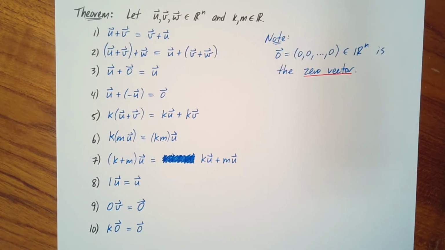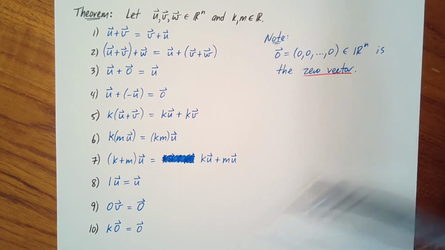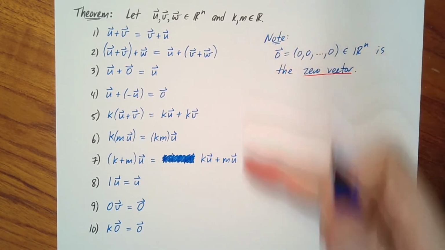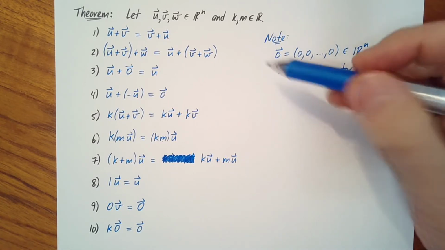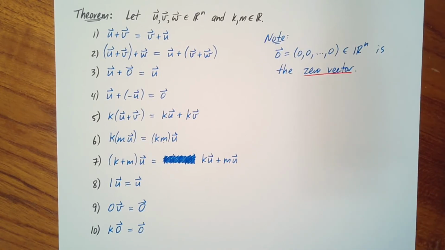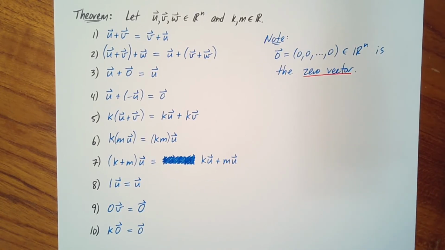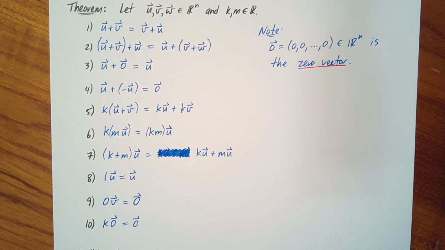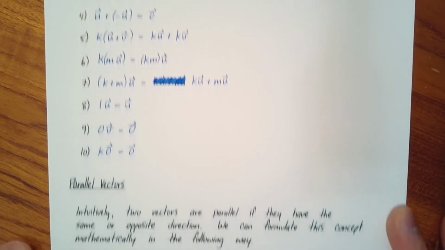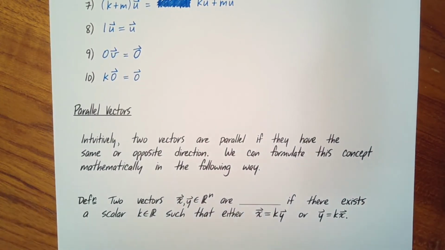But be careful. If you're using properties to take shortcuts, make sure they are these properties, because if you're using some other property that's not contained in this list, it could be a fake property that doesn't actually hold, and you could run into trouble and get an incorrect result that way. These are the properties that you can use, and I would be very hesitant to use anything that's not in this list. In other words, check it carefully, whether that be working it out by hand from scratch, or speak with me.